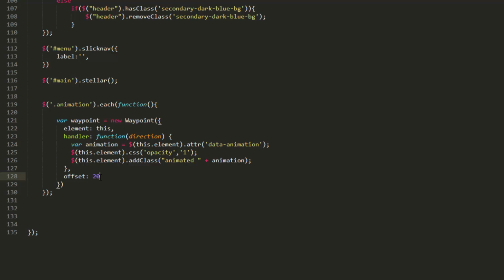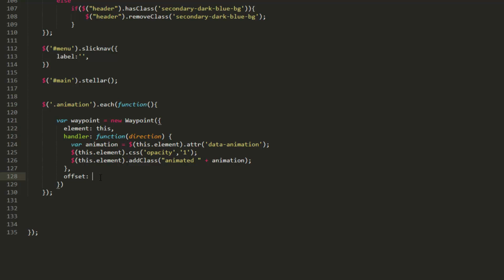So again I am telling you, var animation equals $this. First it is storing the actual animation inside the animation variable, then we are changing its opacity to 1. Next we are adding the class of animated and then the actual animation, say fade-in or fade-in-right, fade-in-left, like this.